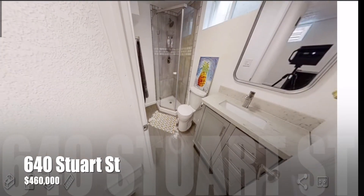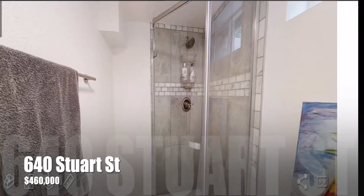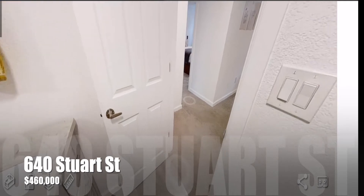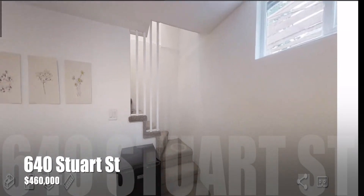Stepping across the hall to finish out the basement, you have a three-quarter bath with a corner shower — very nice. This basement has some of the best natural light I've ever experienced in an in-ground basement, due to those egress windows and the smaller windows that were already there.